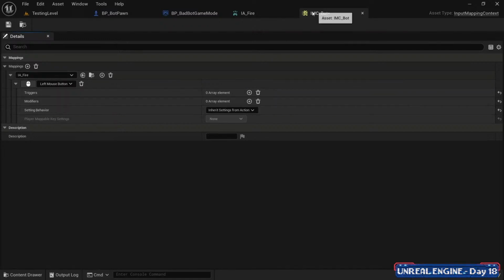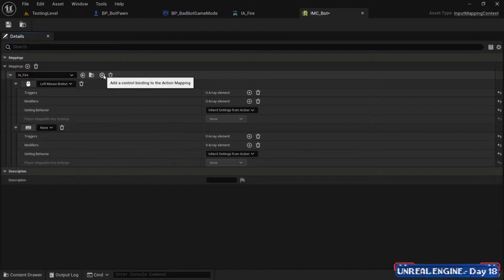Now, the cool thing about input mapping contexts is we can associate more than one button to a single input action. We do that by pressing the plus icon next to that mapping. Not the plus icon next to mappings, but the plus icon next to the individual mapping associated with this input action.